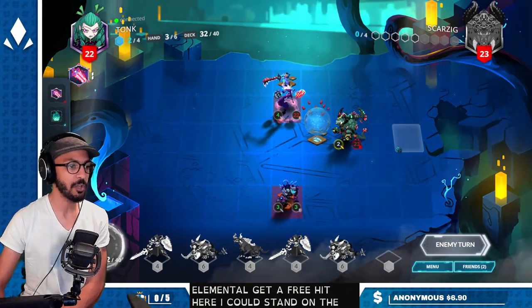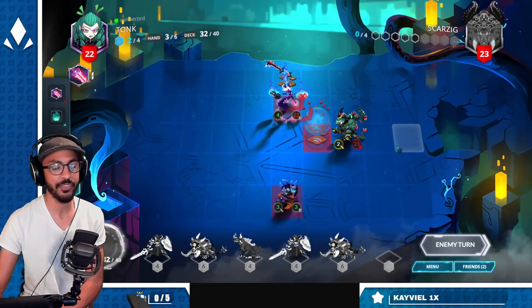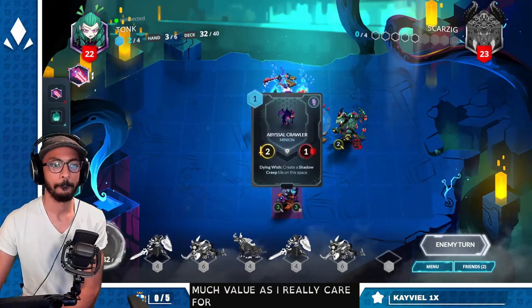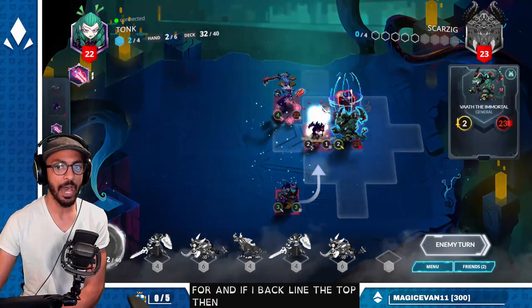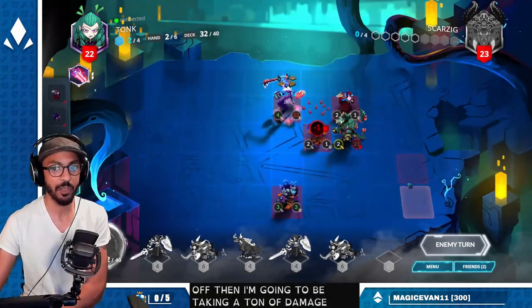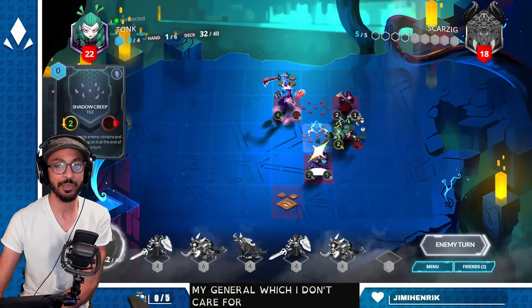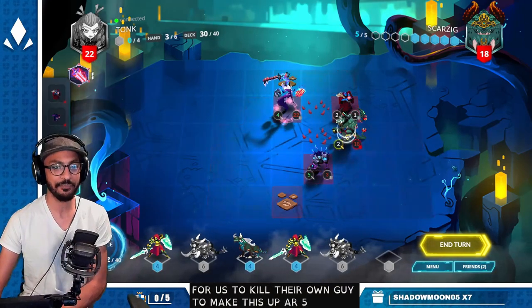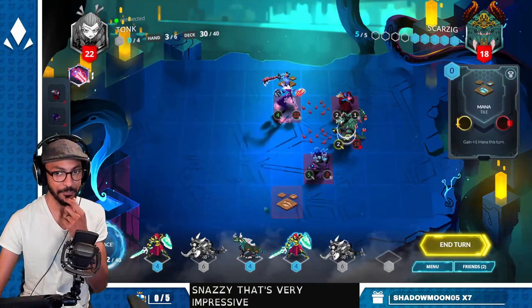I could stand on the creep with my general and backline the Toth, but because this isn't Swarm Abyssian, the Toth isn't going to get as much value as I really care for. And if I backline the Toth, then I'm going to be tanking a ton of damage with my general, which I don't care for. Oh, cool. They use Blood Tear Alchemist to kill their own guy to make this a 5-3. That's snazzy. That's very impressive.